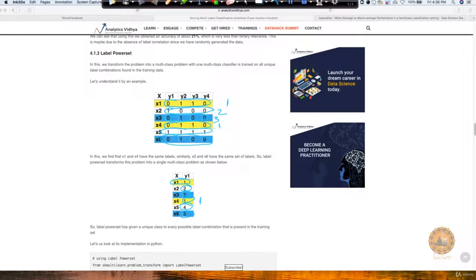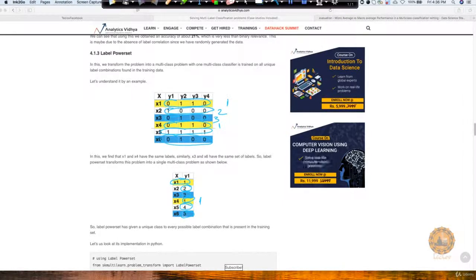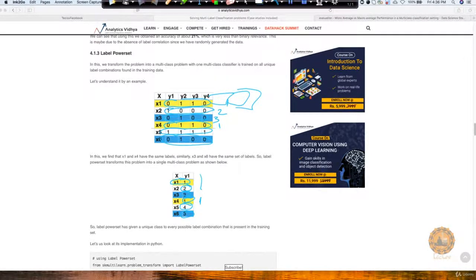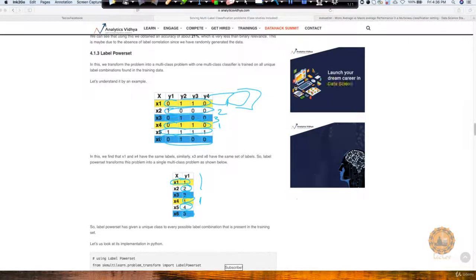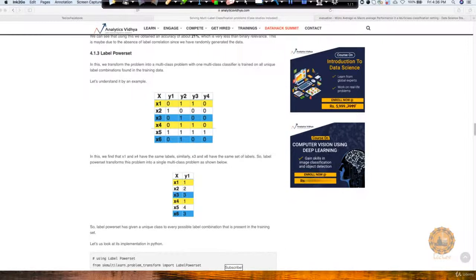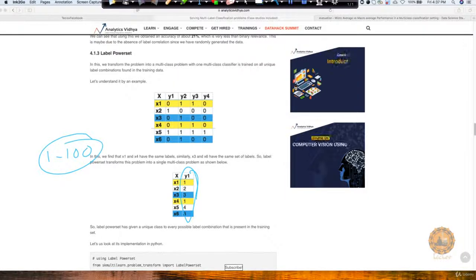So now if you look at it, this becomes my multi-class classification problem. Now this looks good, but there can still be a problem with this. The problem is, if the columns are going to increase, then the number of unique values are also going to increase, right? In that case we can end up with problems, because we may have a lot of multi-class problems. Maybe I have 1 to 100 different multi-class problems coming up, and maybe a few of them occur only once. So there will be very little data for them to be trained on. That can be a big problem in this case.